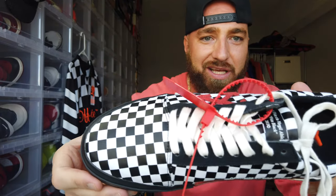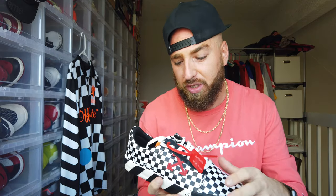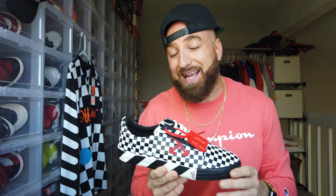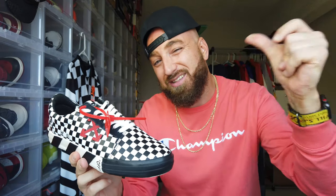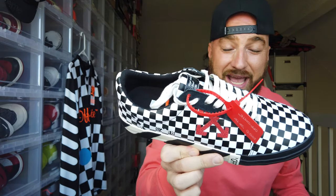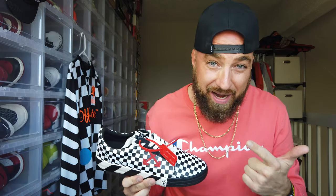Let's talk pricing before we look at the shoe. These retailed for $250. I paid $300 — fifty over retail — which I thought was an absolute steal. On StockX you can set your price alerts and watch prices. I knew I didn't want to pay more than $325, kept an eye on it, saw a pair at $300, got the notification, and snagged them for $313.95 with shipping. The bigger sizes go for much more — you're definitely looking at $400 to $450, maybe even more for the all-black or all-white colorway.